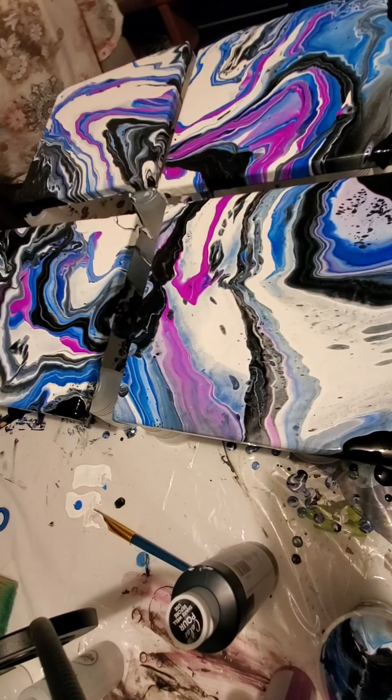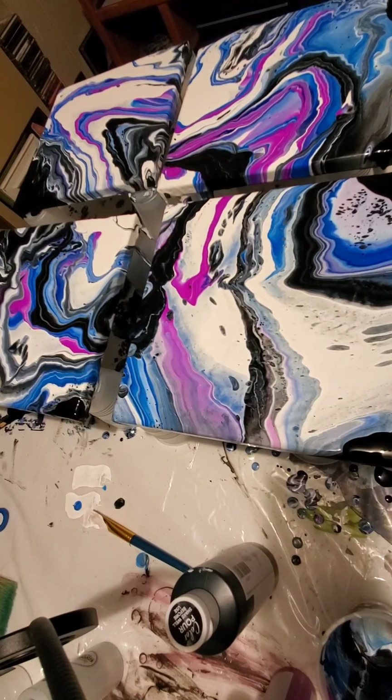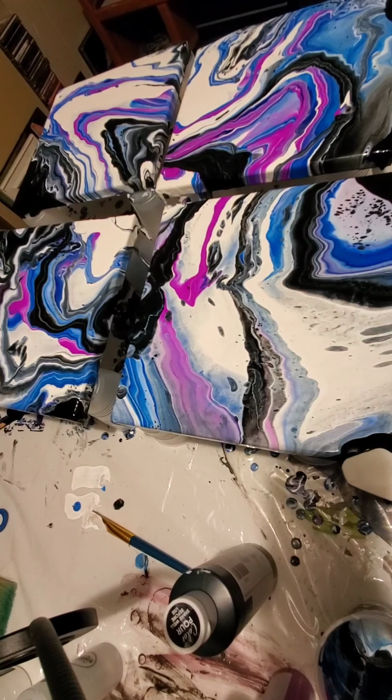Okay. Definitely looks interesting. Make sure my canvas is all covered. This black is like super thick. Obviously, it didn't like sitting there in the cup. Oh well, make it work.